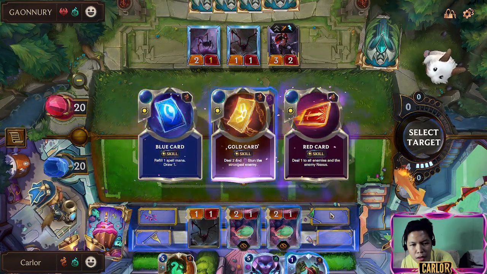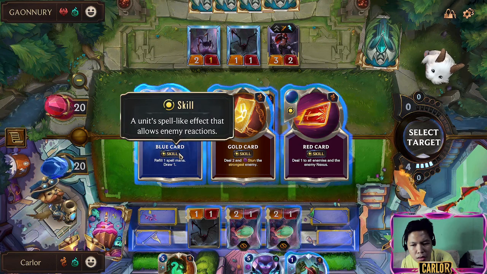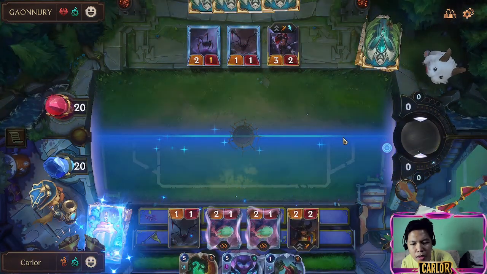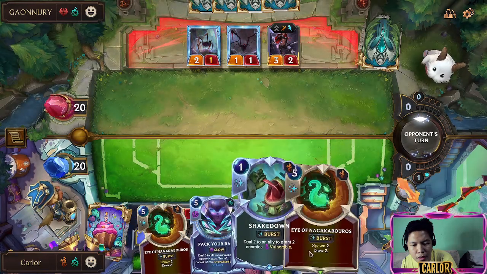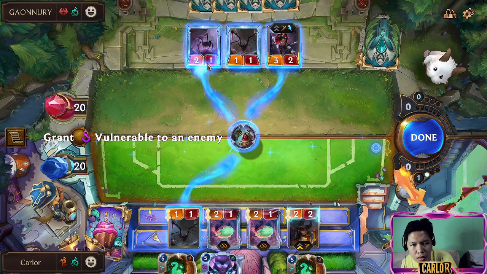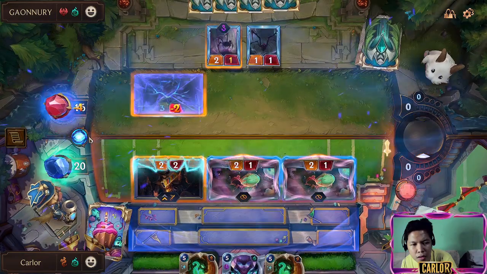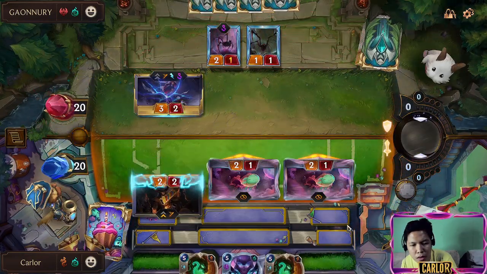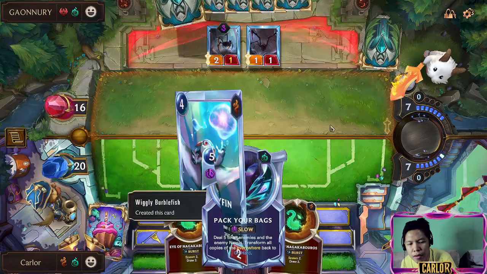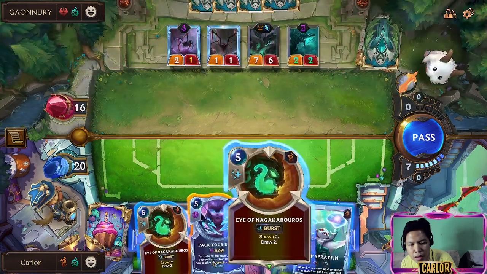Twisted Fate with blue card. I'm always up for a round or two. And then Shakedown. Shakedown will target Katarina. Okay. Shakedown. Let's attack with this. With all of this. Okay. So we have pack your bugs in case he drops Viego. Hydrovine. Okay, let's drop the pack your bugs.